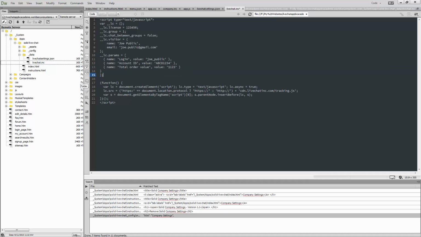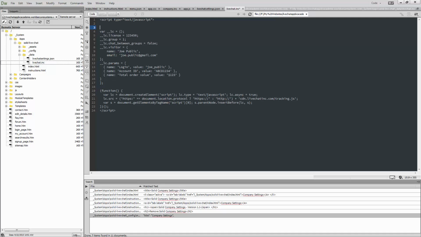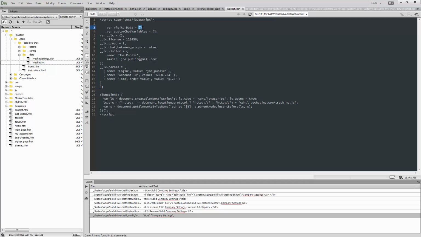All right, so what we want to do is in the top of our file, up here, we're going to do a couple things. We're going to say our var visitor data equals an object, and var custom chat variables equals an array.